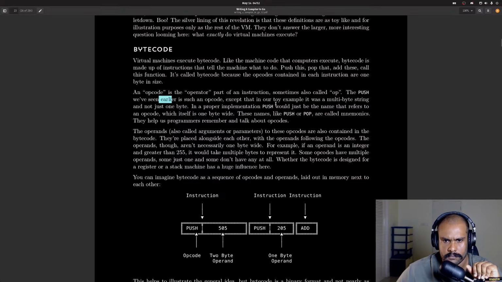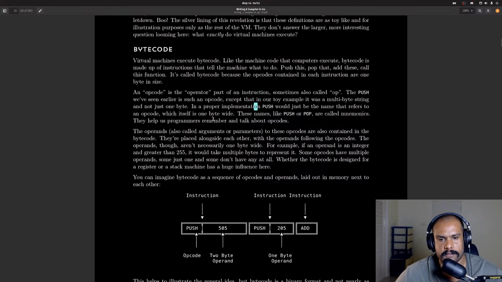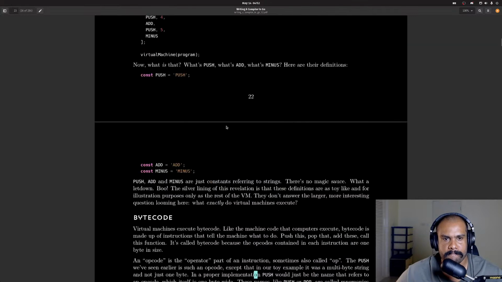Except that in our toy example, it was a multi-byte string. Yes, JavaScript. And not just 1 byte. In a proper implementation, push would just be the name that refers to an opcode, which itself is 1 byte wide. I mean, no, can't blame JavaScript for it.